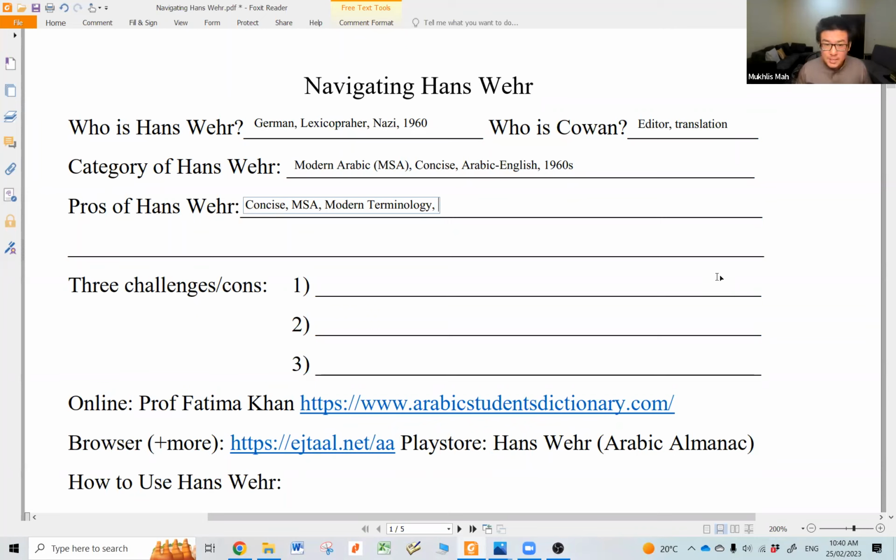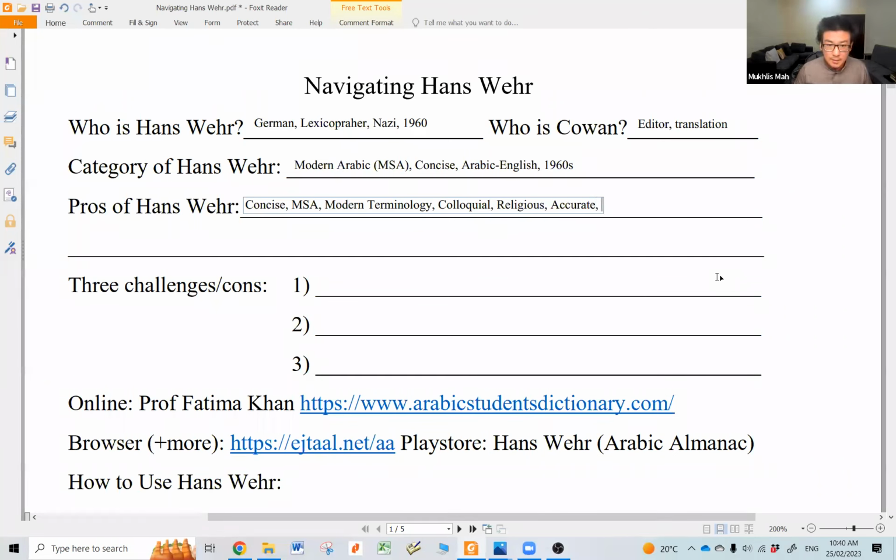He occasionally includes a few colloquial words, but he'll actually make a note of that. So that's really good and useful, that you say this word is used in the Levant, like in Syria and in Palestine, in this way. He will also mention religious terminology, but he'll say this is, for example, a word used in Islamic law, and that's quite useful.